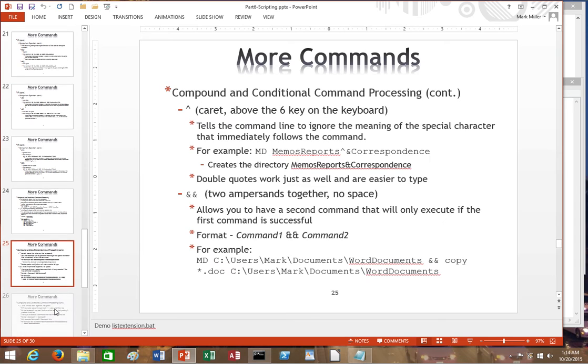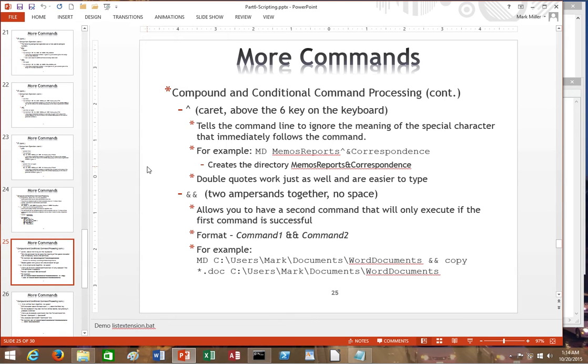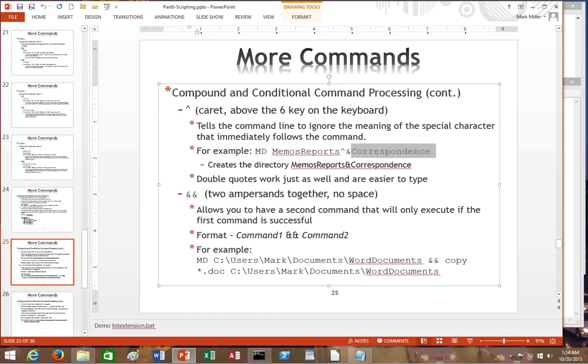Okay. Now, as far as some of the other commands we can use, there is something called a caret, which is a shift character above the 6 on the number row of your keyboard. What that does, as you can see here in this example, is you can use that in front of a special character and then use that special character in file or directory names.